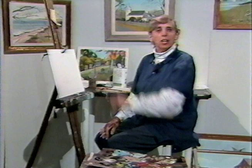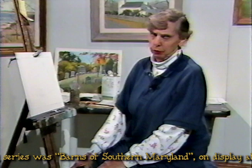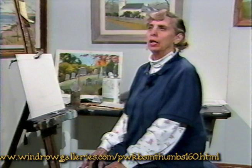Here we are at the Cable Easel with yet another barn. But they are really neat things, especially when they're historic barns. When we go out and shoot these sets, actually Mike Fagan goes out and shoots these, and he picked this one probably to drive me crazy because it's got to do with an architectural nightmare. However, that's why I started sketching it a little bit before we went on the air. It takes some time to figure these things out. I can talk about it endlessly, but to do it is another thing.